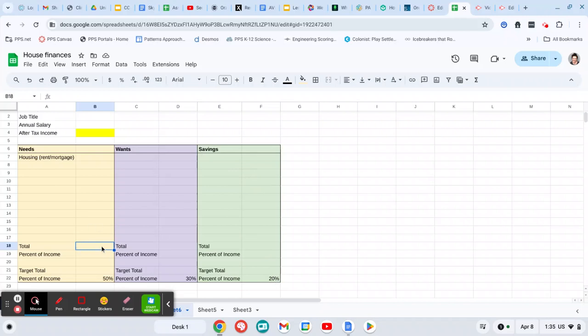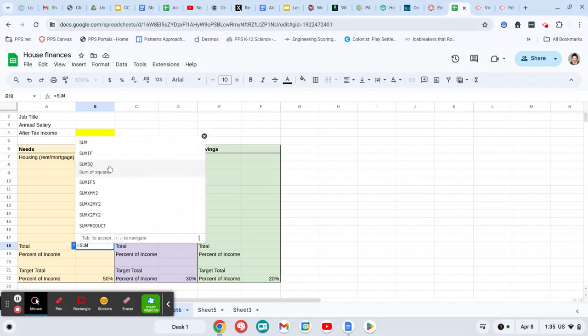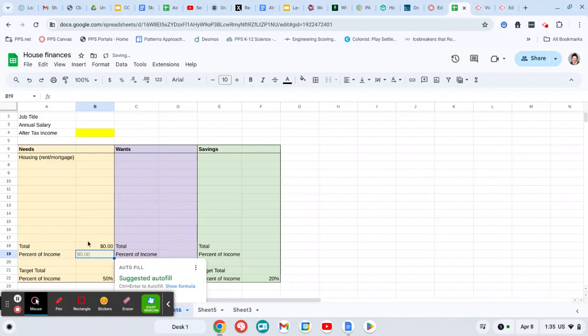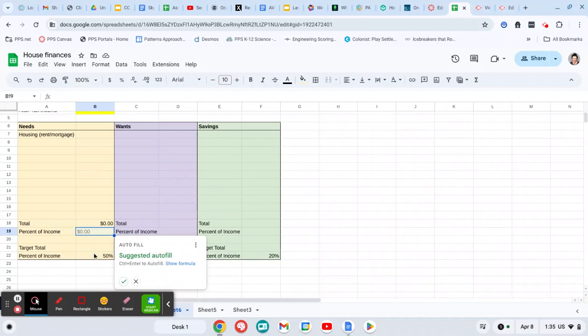Okay. Now, assuming that you're ready to calculate this, I'm going to press equals and then sum, and I can click on this to sum the series of numbers and or cells. And I'm turning this into an equation. So now I'm going to click and drag and close that parentheses. And now I have a sum right here.